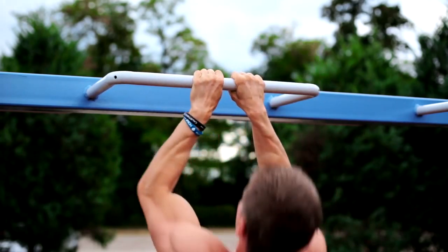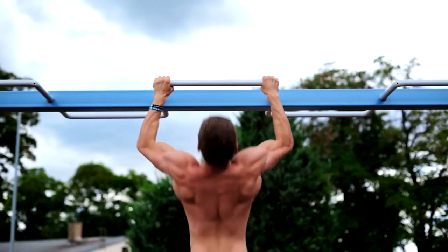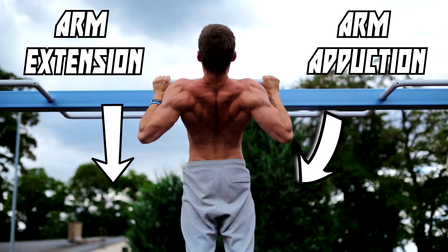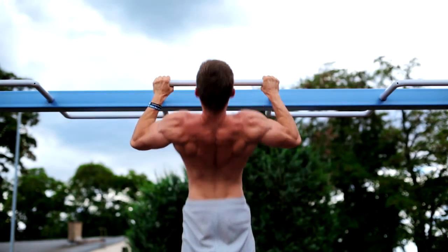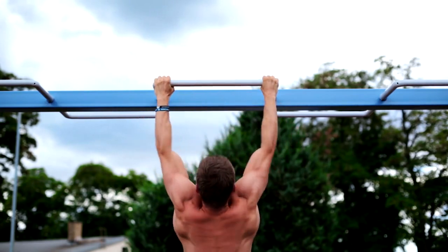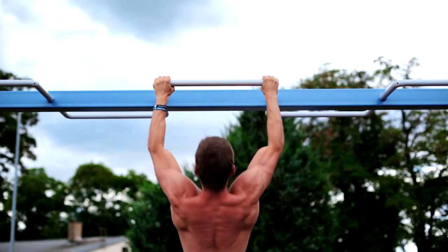This is not bad at all, but to target your latissimus optimally, you should choose a grip which allows you to do a mix of extension and adduction. With this arm movement, you will target your lats in an optimal way. A shoulder wide or little more than shoulder wide grip is optimal for that movement.